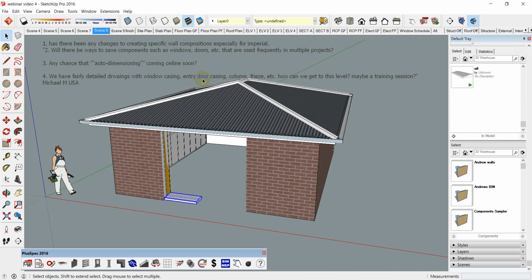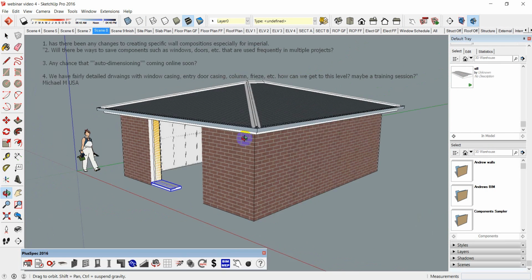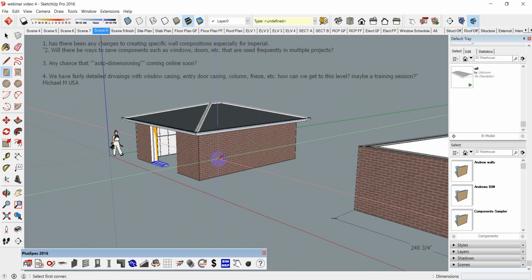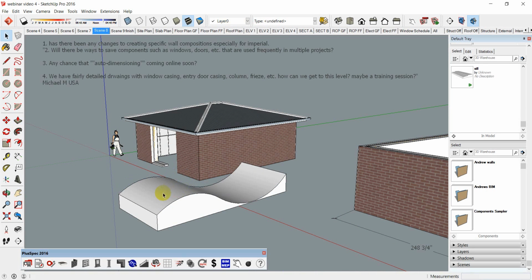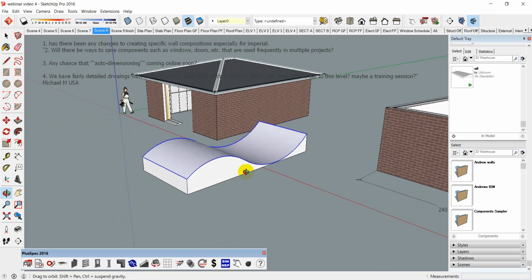I think one thing important for everyone to remember is that you are still inside of SketchUp and you can do whatever you want to do, whether you want to create a curved roof or whatever it might be. You can go and create your curves, and you can use that BIM tool to call anything that you want. I don't know why anyone would create a window like this, a roof like this, but push, and you can go and call that whatever you want with that BIM tool. It's a really powerful tool. Go back to the BIM tool, call it what you want it to do. Sure, you'll only have the parametrics of SketchUp, but you know what? SketchUp's powerful.